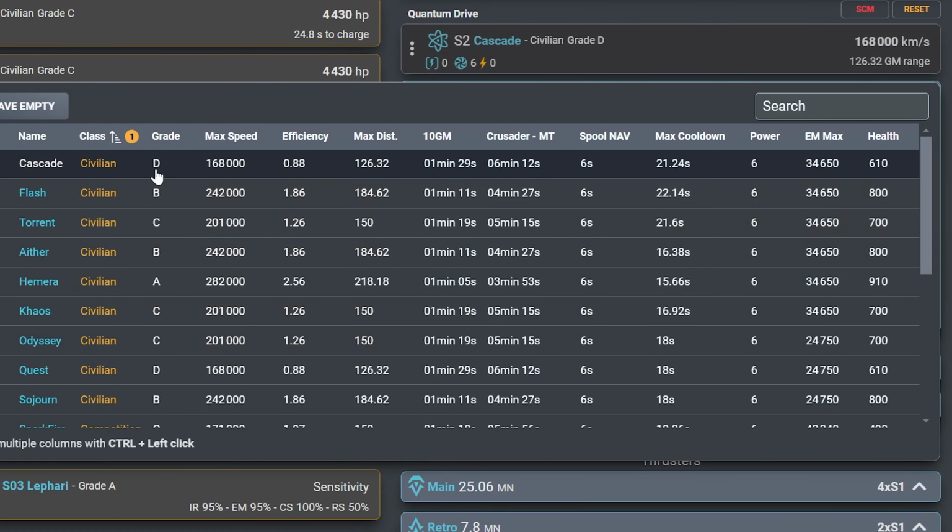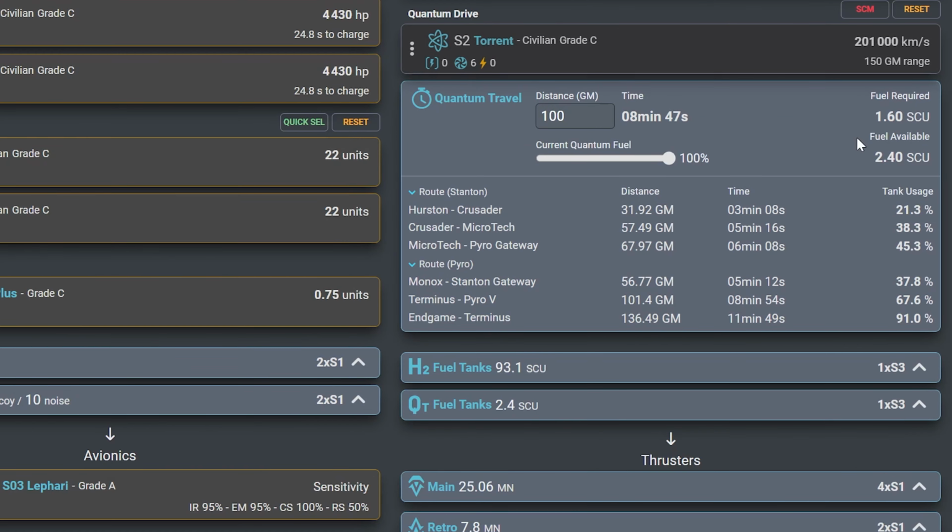And if we change to a civilian C quantum drive, the consumption rate is 1.6 SCU, and the time required is 8 minutes 47 seconds. So now you can see the fuel consumption rate is diversified according to the grade of the quantum drive. The higher the grade, the lower the consumption rate, as well as faster for you to travel.